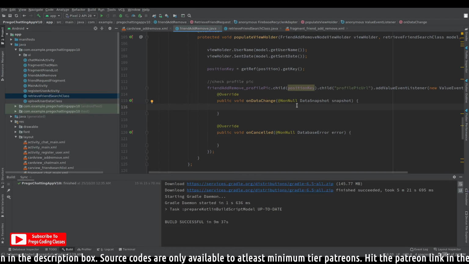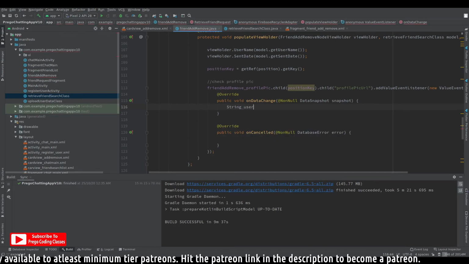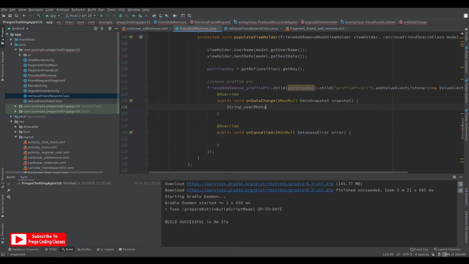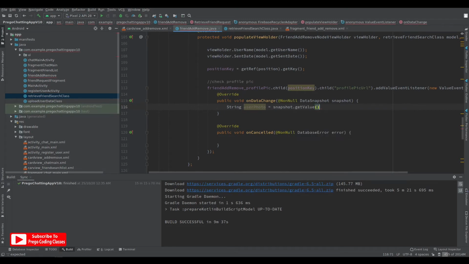And on data change, we'll say string user photo equals snapshot dot get value dot toString. We're getting a single value over here, so we can just get the value and change it to a string.